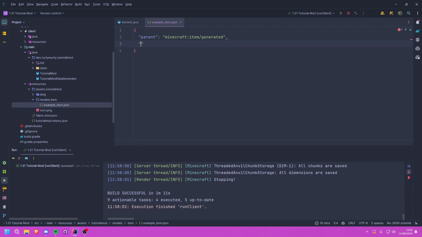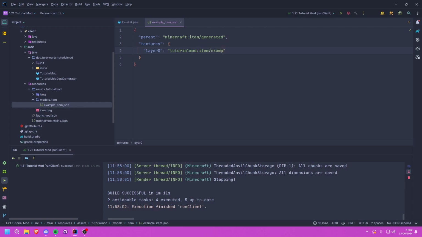And then we're just going to say the textures. Okay, and that is a JSON object. And then inside of here, we're going to say that layer0, which is just the default layer basically, will be wherever our texture is located. So we first need to say our mod ID, so tutorialmod, colon, and then we're going to say item slash, and then whatever the name of our texture would be.